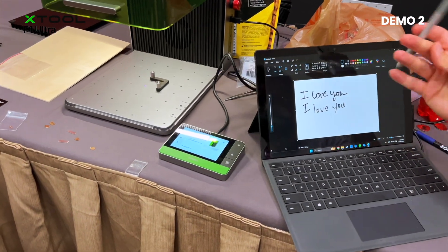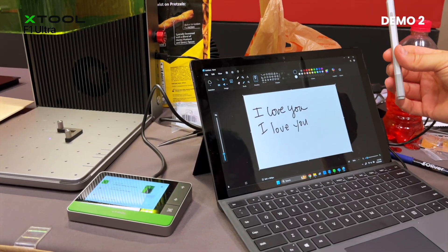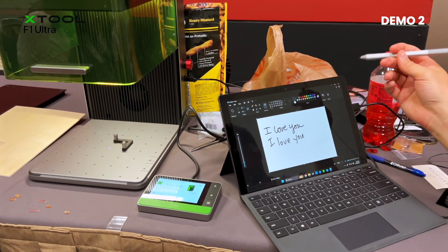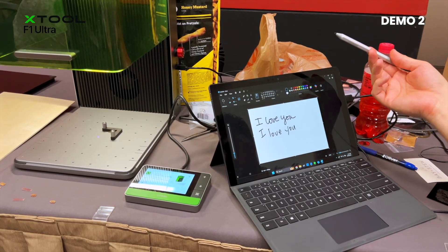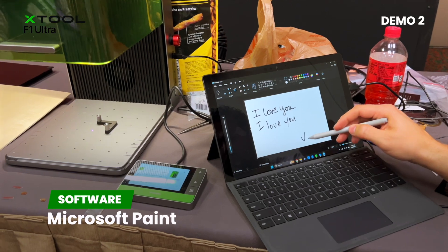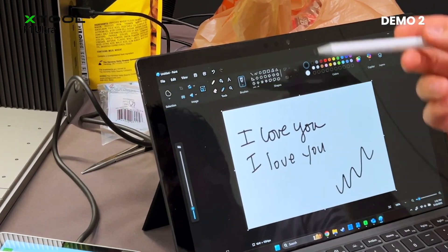In this case, I'm using a Microsoft Surface Pro with a pen. You can use an iPad or something equivalent. This particular program is called Paint — it's a default program on the software. You can use the pen to capture handwriting. In this case, we have mom and dad.